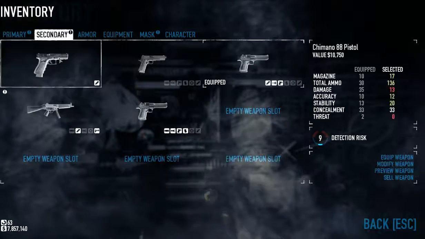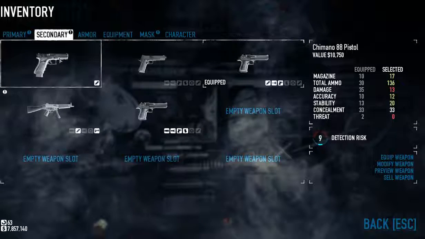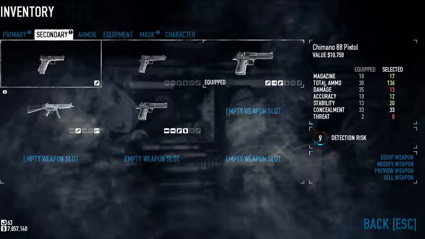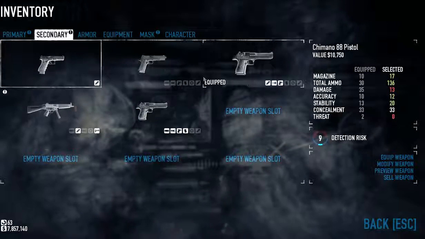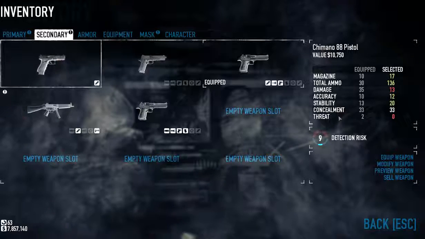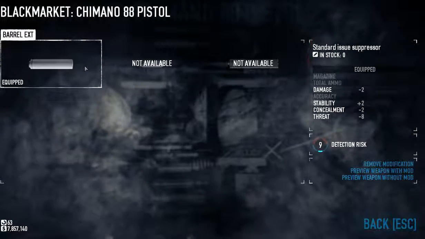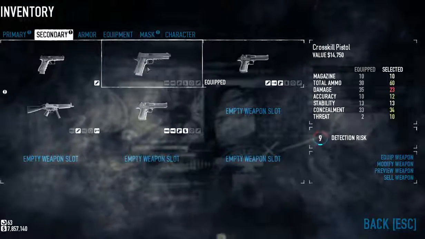Secondary weapons. Okay, we have the Chimano, whatever. It's a good low detection pistol. Damage 13, that's not bad. It's good if you put a silencer on this one. Yeah, I put a standard issue silencer on it. It's an okay weapon. Crosskill does more damage.